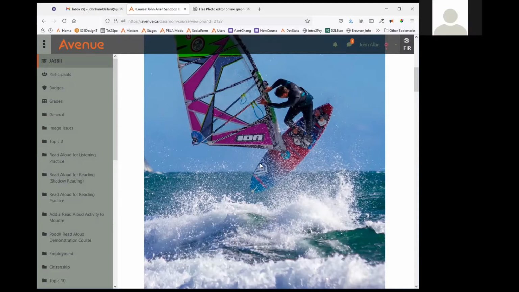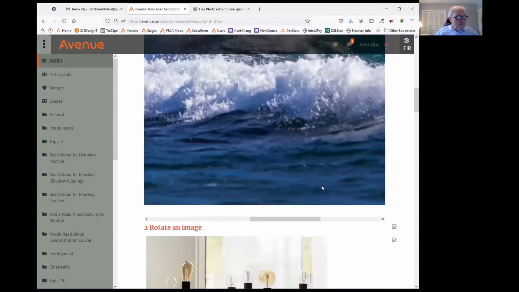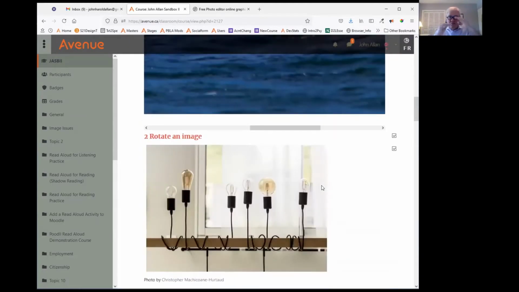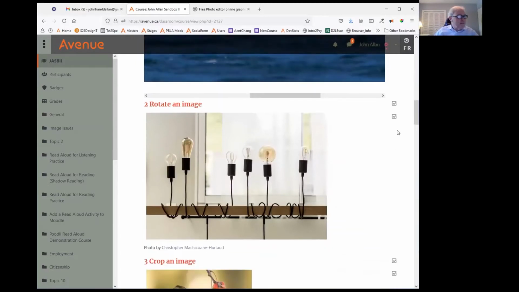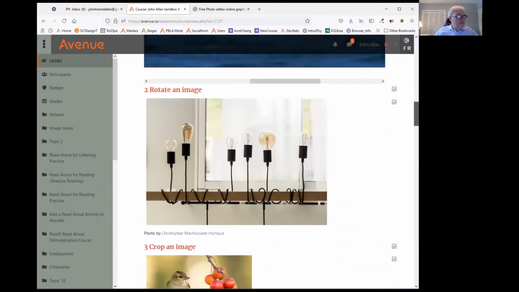So it's good practice to make sure that you optimize the image for the web, for your course, before you upload it. Okay, so that's one. So we're going to resize images for size, dimensions, for visual dimensions, but also for uploading and bandwidth purposes. The second thing we're going to do is we're going to rotate images.